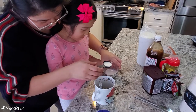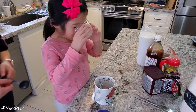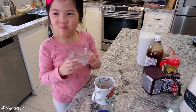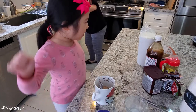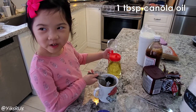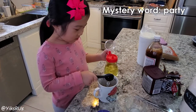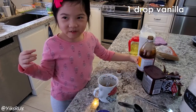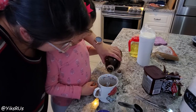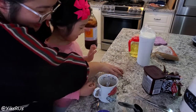There. 1, 2, 3. Don't sweat it out. Towel. 1 tablespoon. Spoon of canola oil. Excellent! Pour it in. One. Don't drink the extra vanilla. That's a big drop. That's okay.